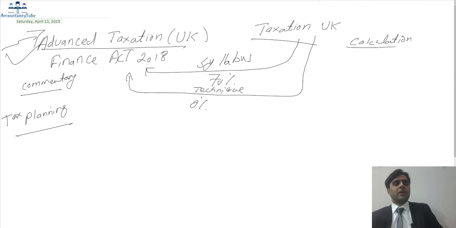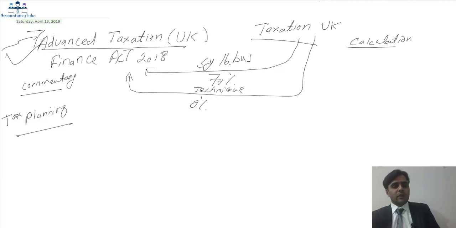And after passing this paper, there isn't any other taxation paper, is there? So it is the highest level taxation. The examiner expects that after passing this paper, you will be sitting in an accountancy practice, and big companies and individuals will be coming to your office to seek tax advice. So you must not give them wrong advice, otherwise you will be defaming the name of the ACCA. So this is what is new in advanced taxation.